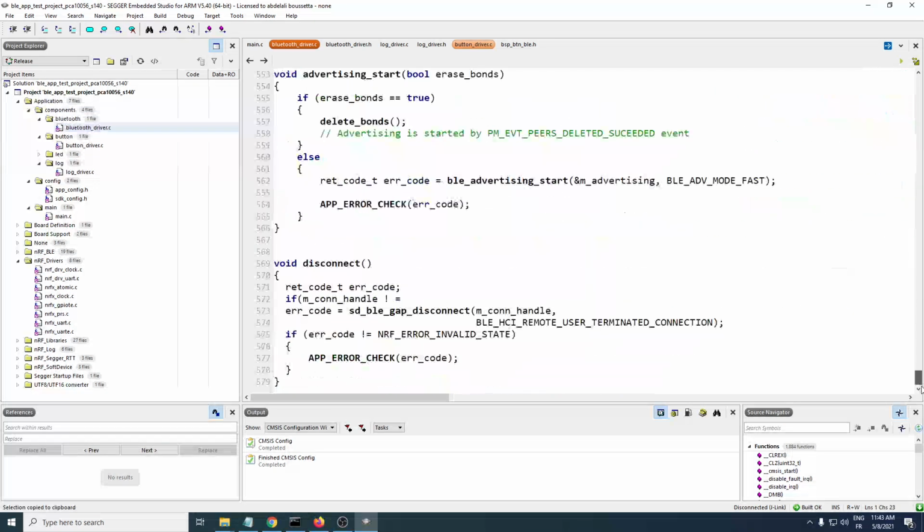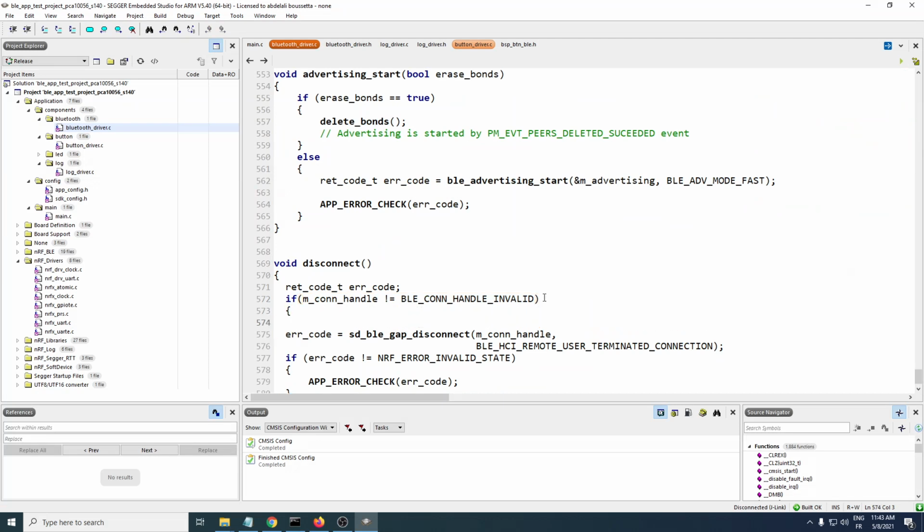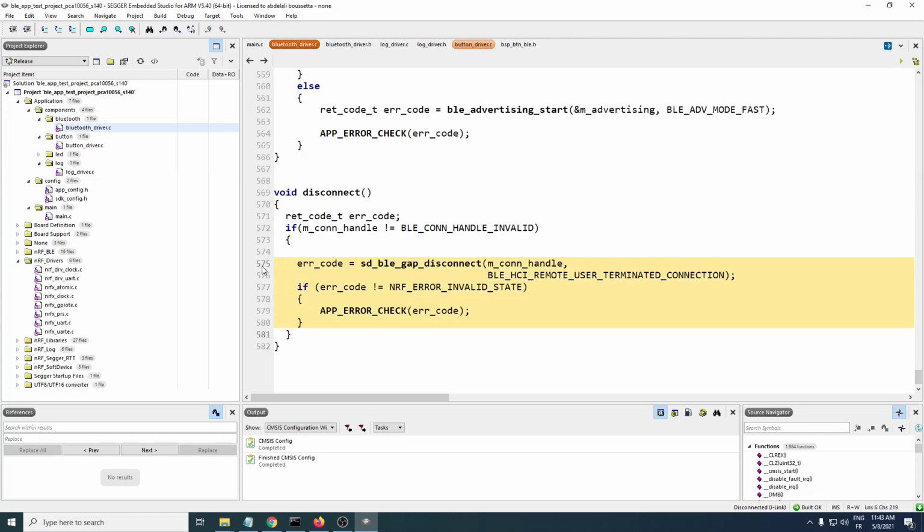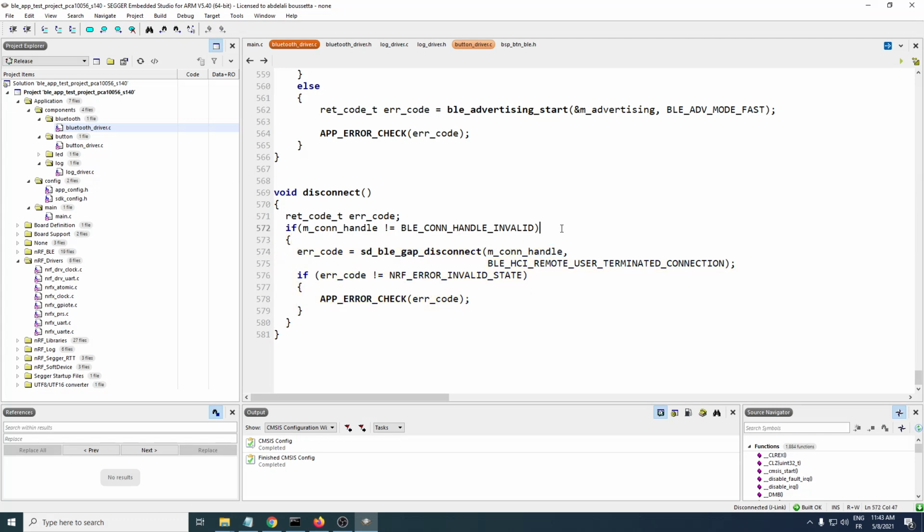It is not an invalid connection handler, so it should not be invalid. Invalid means that it's actually not connected. So before carrying out the disconnect, you need to make sure that it is actually connected. This is just to make sure the app is connected to the IP. Is connected, just connected. Cool. This is for disconnect.